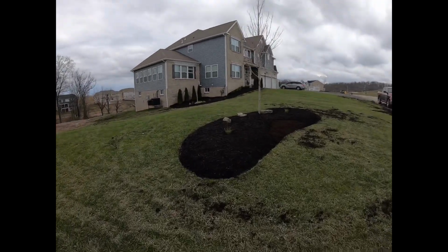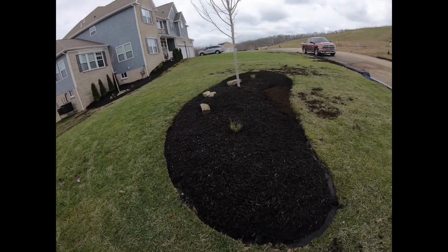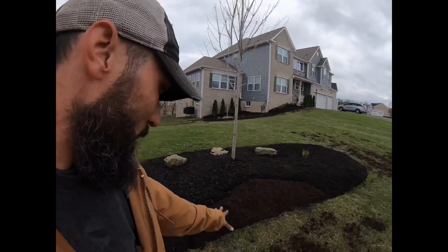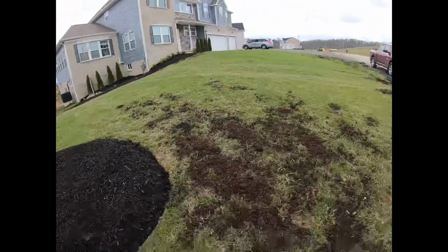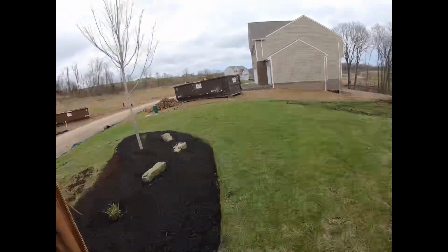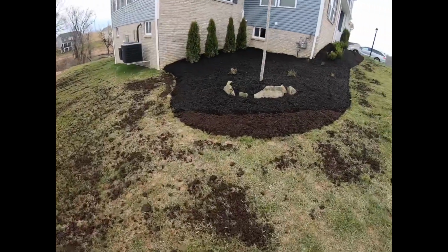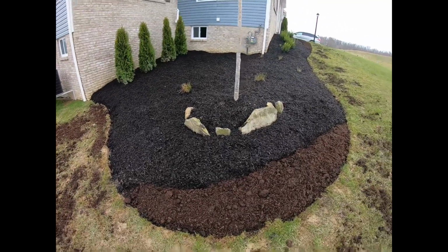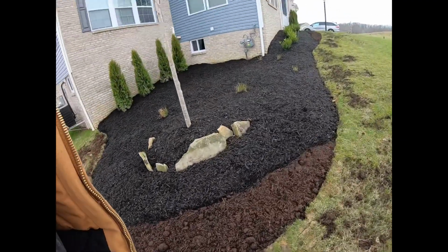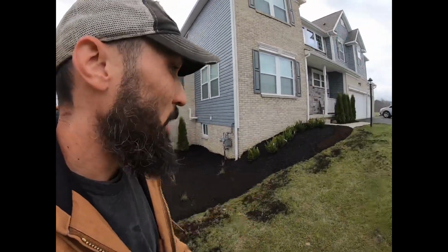And now, so we have our flower beds in here with mushroom manure. Nice deep edges. Did some reseeding along the edges. Want to see some nice full grass right on the edge there.